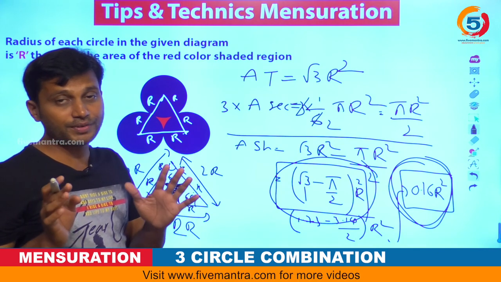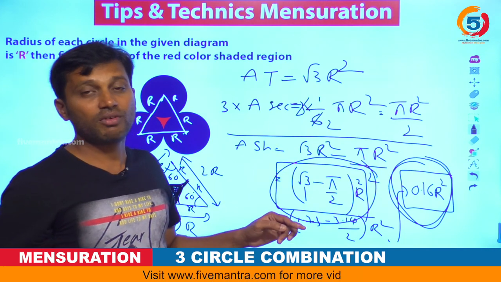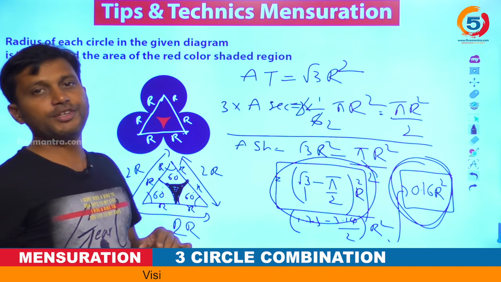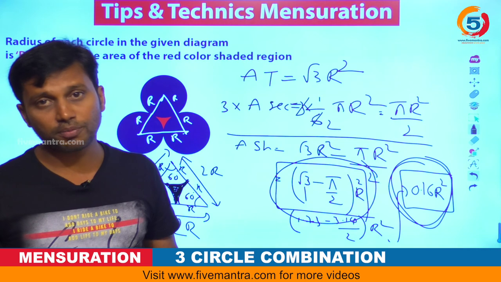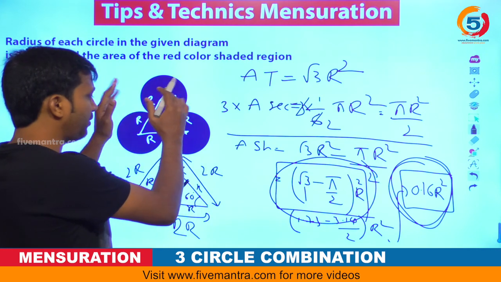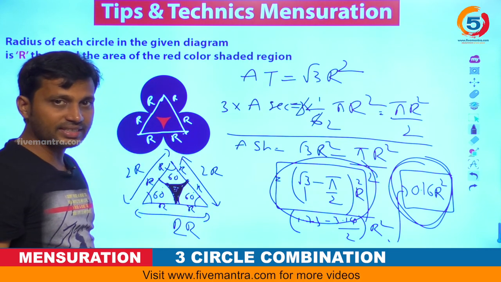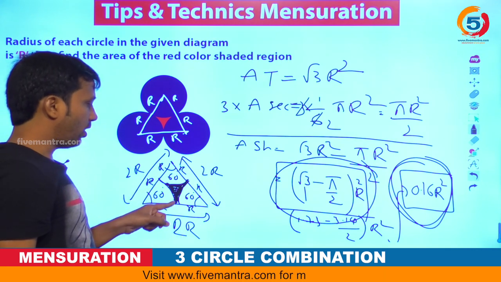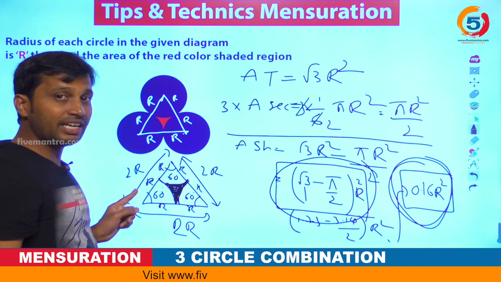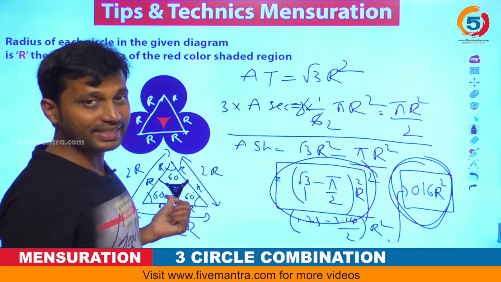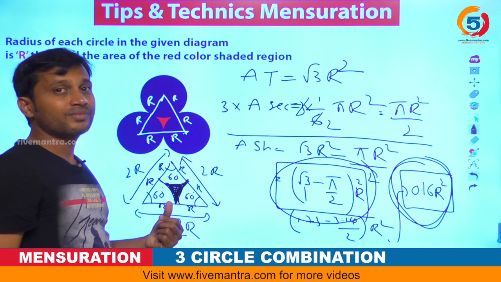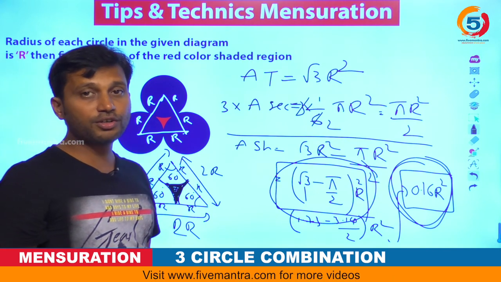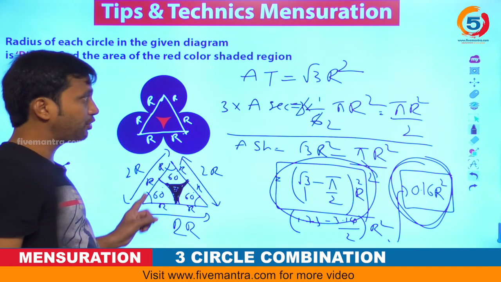At that time, how to do the problem: first we joined the centers of the circles. We joined the centers of all the circles like this, this center, this center, and this center. When we joined all the centers of the circles, a triangular portion is obtained. Now, in order to avoid confusion, we separated this triangular portion here. What shapes are obtained in this? This is a whole equilateral triangle because all the sides came out the same. All the sectors are also equal because the equilateral triangle's corner angle is the sector angle for each sector. Each angle is 60 degrees, each sector radius is r, and the length of the side of the triangle is 2r. Then we need to find the area of the shade. For that, what do we need to do? We have to find the area of the triangle, we got it.